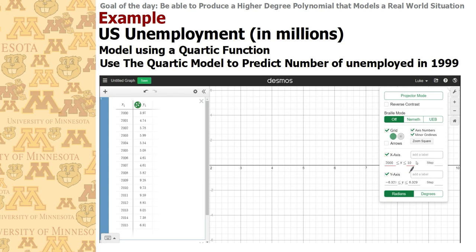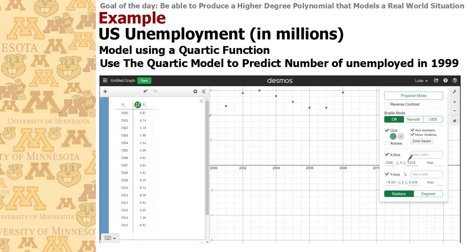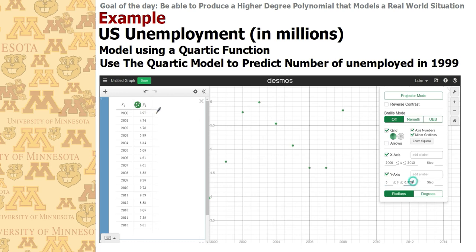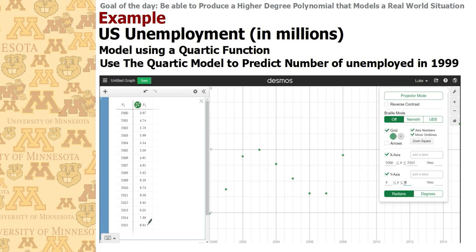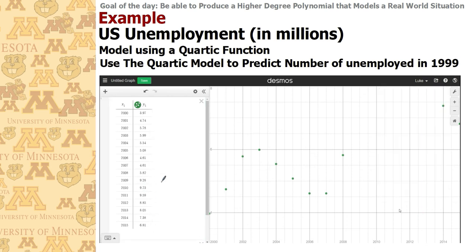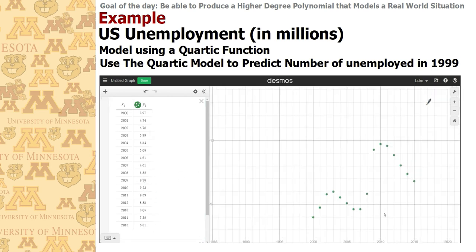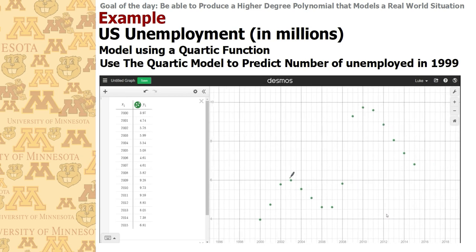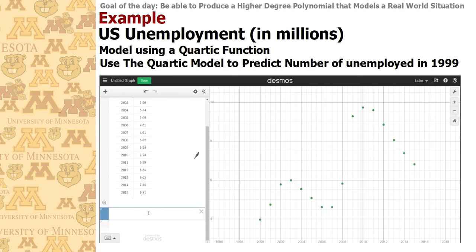All right, so again, I'm just fixing my x values and my y's. I kind of made a mistake here. I looked up here and said, oh, the smallest is 3.97, so I put a 3. Then I went down here and said, oh, the biggest is 6.8, which isn't true, right? Because there's 9s up here, so some of them are off. Okay, so I zoomed out a little bit. But look at that. That does look quartic, right? Up, down, right? Boom. So let's model this with a quartic model.